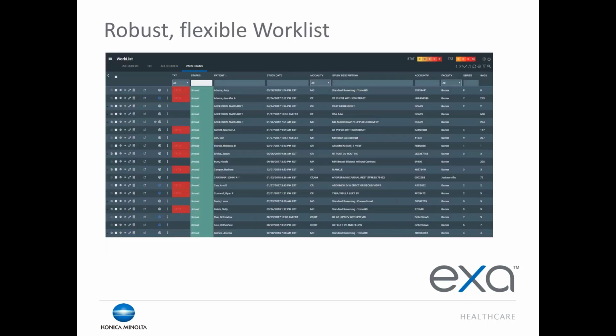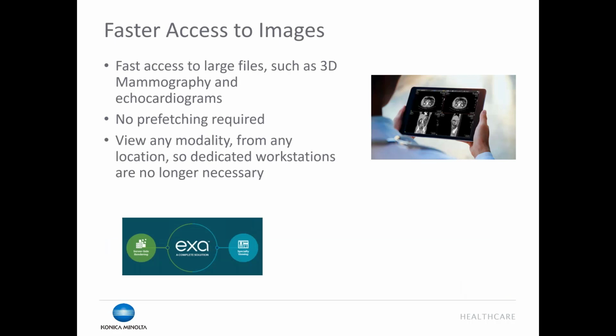And that comes down to our work list as well. This is just an example of what the work list will look like. We can change colors and columns, and I'll show you some of that later. But basically the bottom line is you log in with your user login, and you will see exactly and only what it is that you want to see. And what that means is that you get not just faster access to images, but faster access to everything. I will show you later that while we might talk about PACS pretty predominantly, depending on your workflow, you might not really be looking at images.